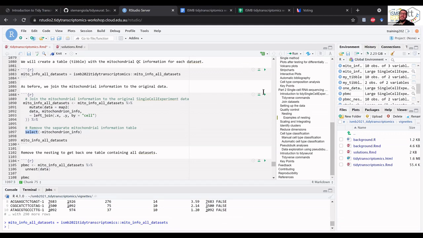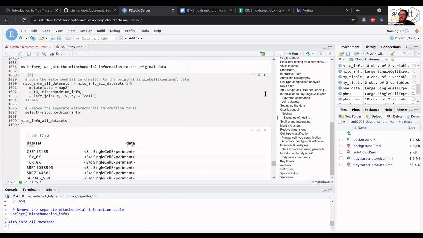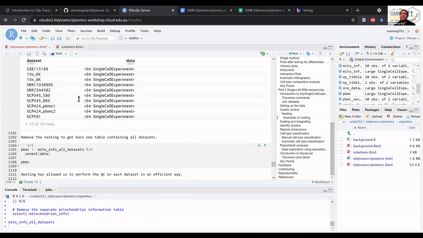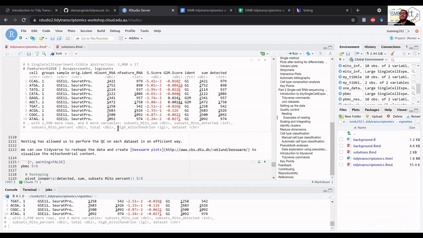Basically, we have in one go, without creating any temporary variable, grouped the data, calculated some new information, joined this information, and ungrouped the data. And now if we unnest the data, we will obtain our familiar data set, but now our independently calculated quality control for every sample will be in these columns, as you can see here, high mitochondrial and so on.